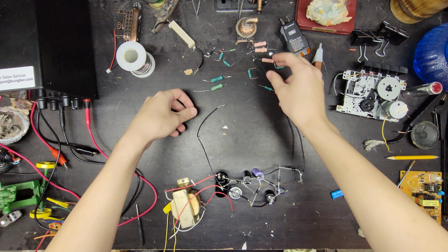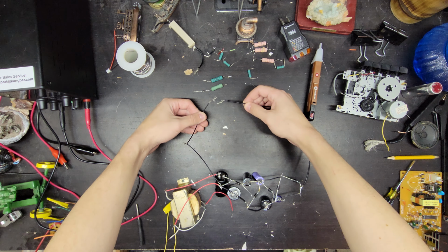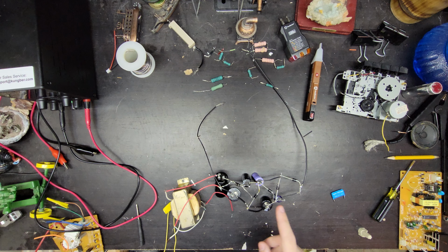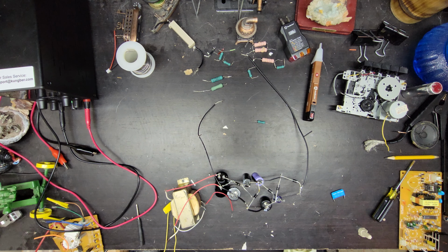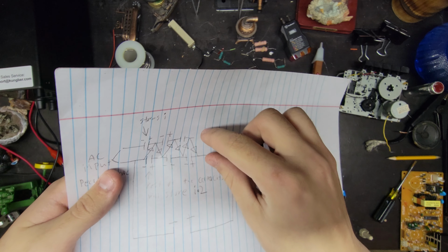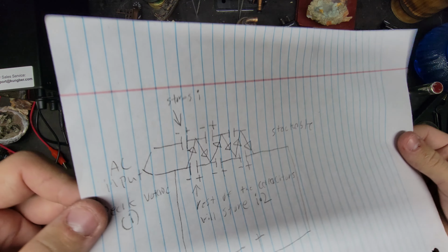This circuit doesn't make power, but it converts current into voltage. So, if you had a higher input, you would get a higher output. And the circuit is stackable, so you can put as many of these along as you want, and the voltage will just go up and up.